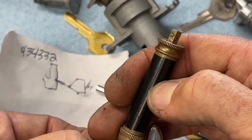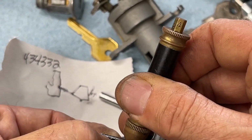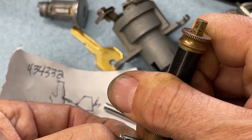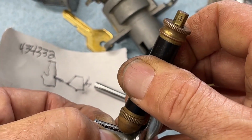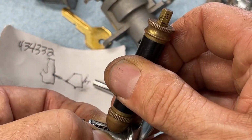That's the line right there. See that little line? If that line is even with the front of it there, that is probably what our cut is. Three is a little bit deep. We're gonna say that is a four. Okay, four. Okay, spin it around.